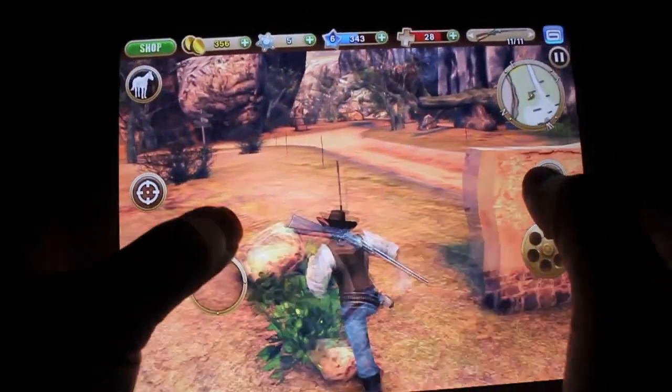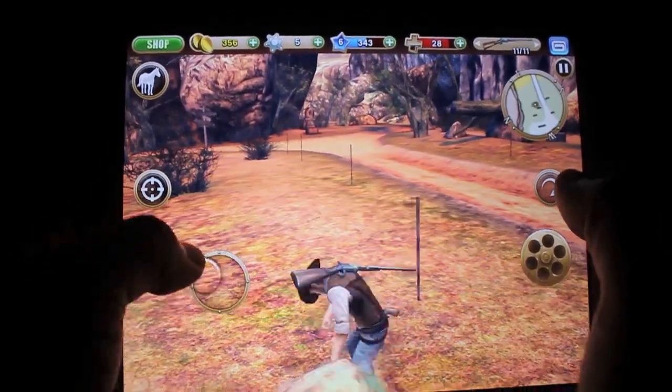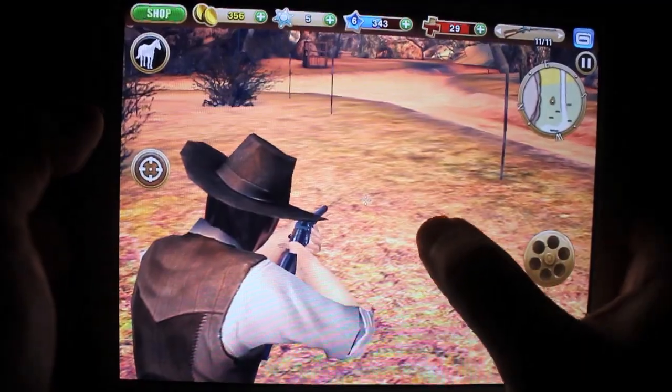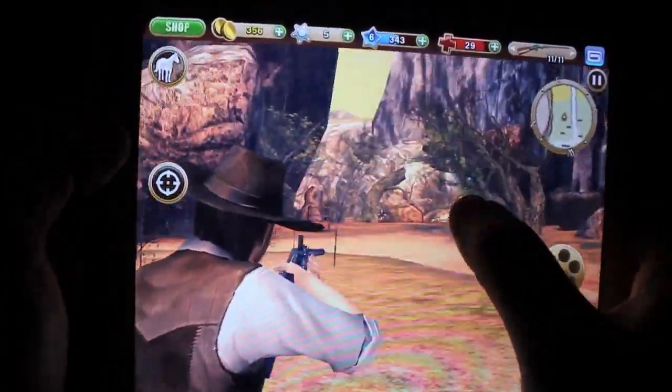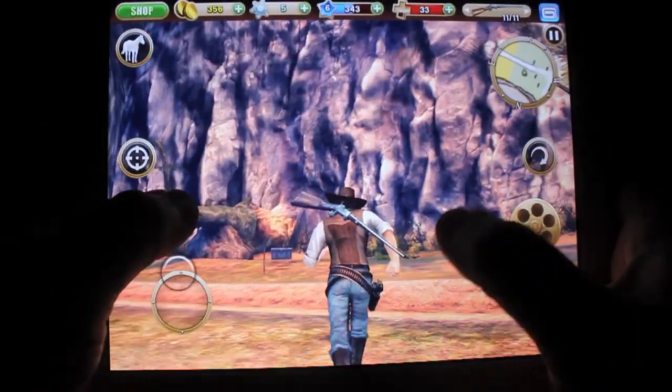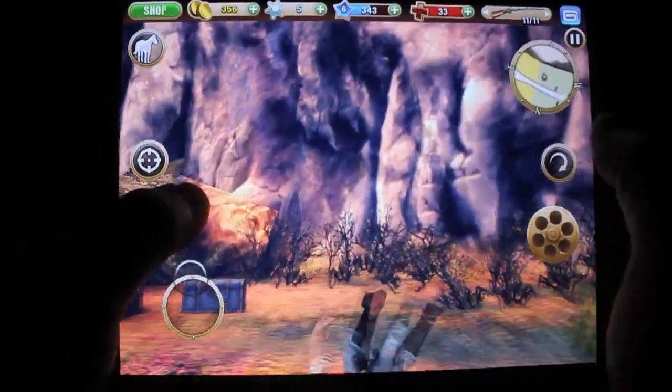You use the left thumbstick to move around, just like most Gameloft games. You press this chamber here to pull out your weapon, and you aim out the sights like this. And you can move your thumb around to aim. And if you're running around, you can roll like this, just by pressing that button.